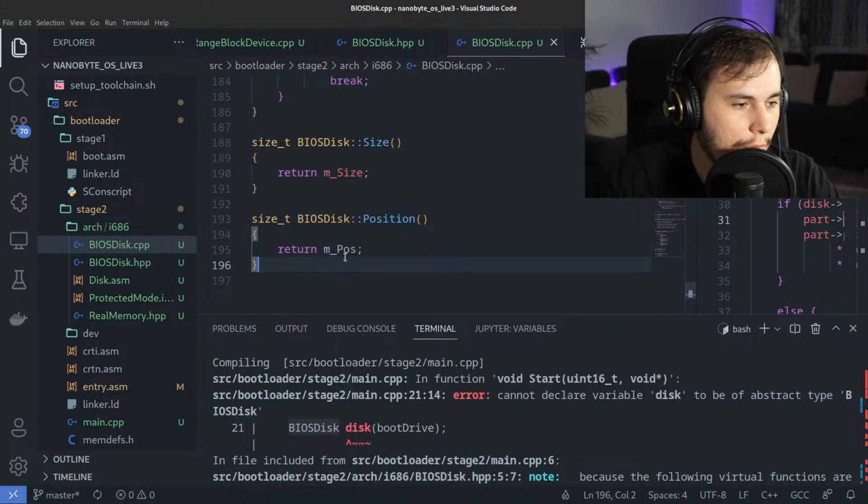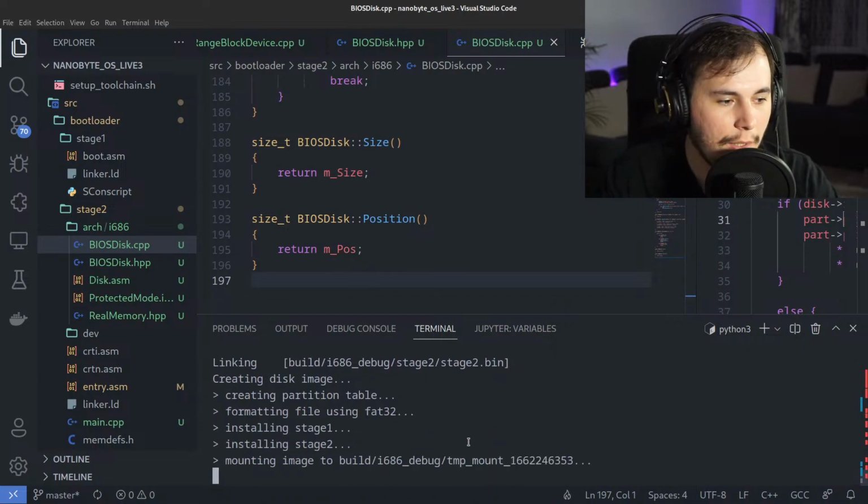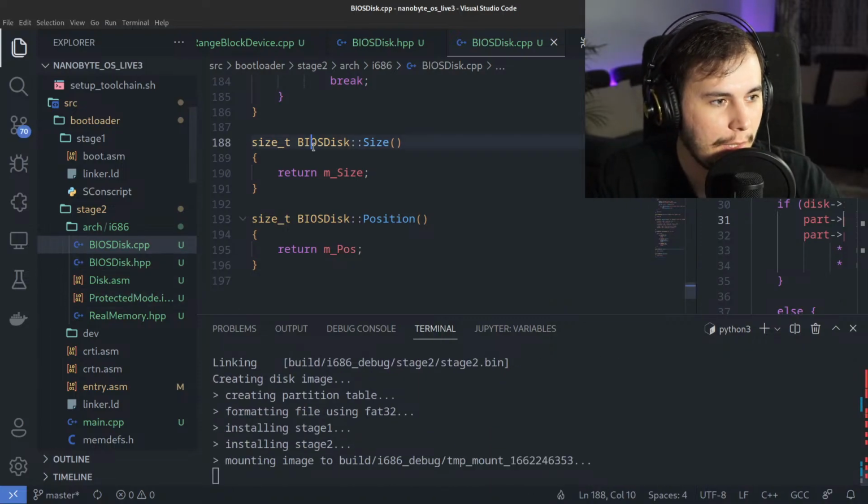And we just need to return position here. So not something complicated. Okay, great.